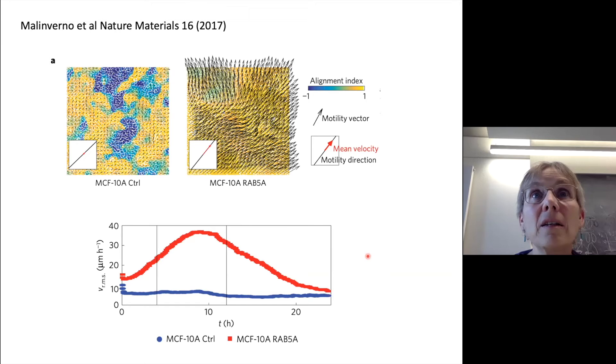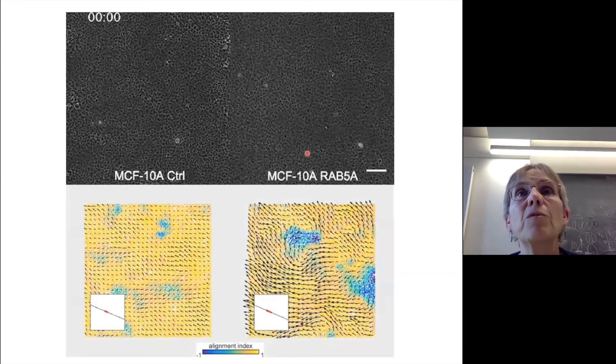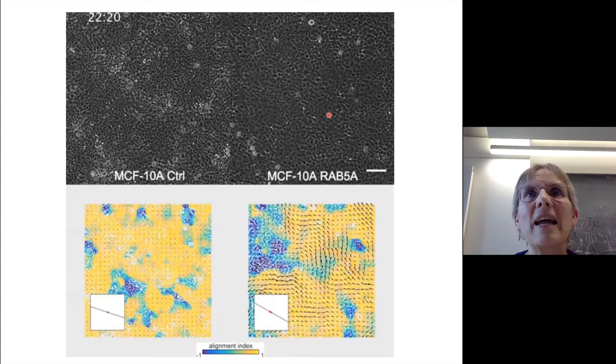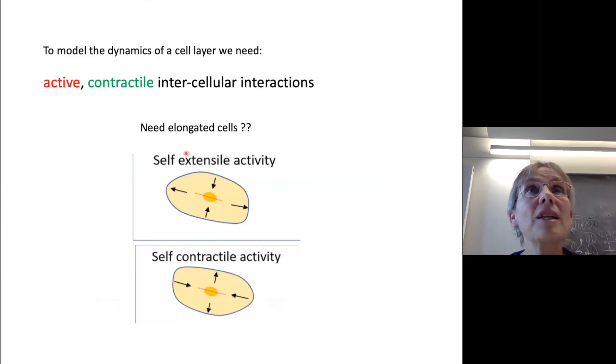And this is a movie showing the same thing. The one on the left is doing active turbulence, happily. The one on the right, you're mucking up the cell-cell junctions and you get this flocking-like state. You can see them really taking off. So that suggests that cell-cell junctions have something to do with it. And it actually makes a lot of sense. What else have you got pulling these cells around, but their neighbors.